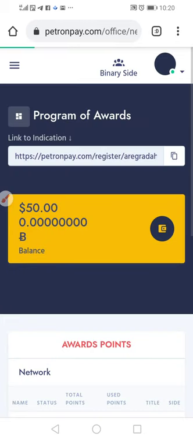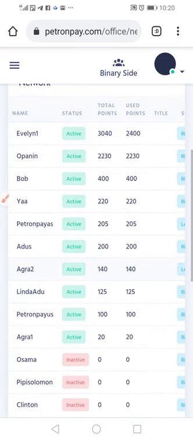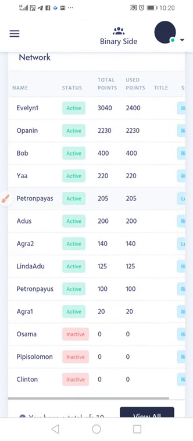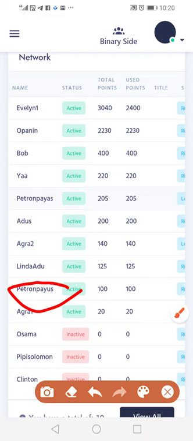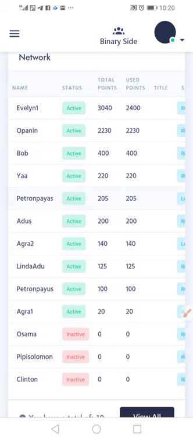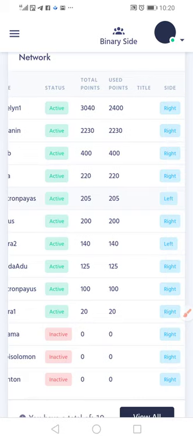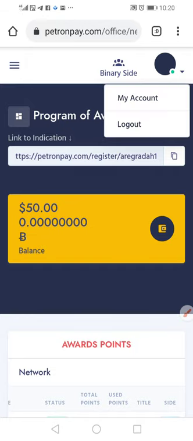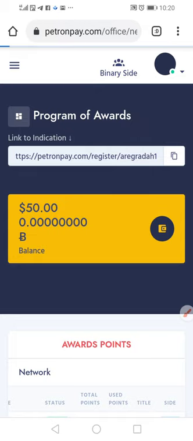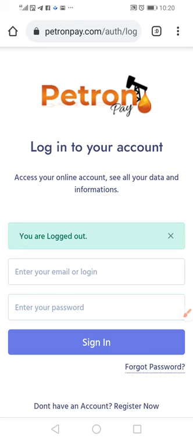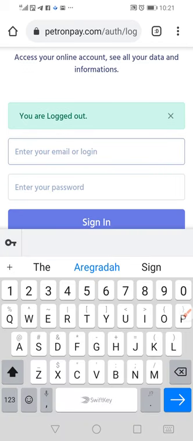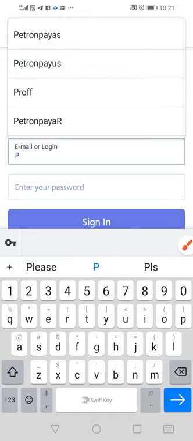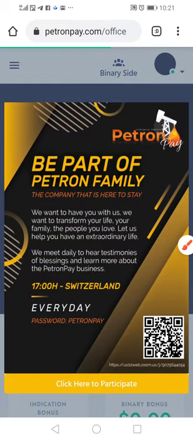If you go to the award, right? And then you check, where's the PETRONPAY? PETRONPAY is there. Now the PETRONPAY has moved up. Before I was next to PETRONPAY. See? And now this one is moving up because of the upgrading section. You see? Yep. Because on the left hand side, all the left ones just got 100 there, 100 there. Because the man that brought them. So, yep. Until PETRONPAY goes and finds someone to rip off some benefit. If not, you're just going to be getting his normal pay. PETRONPAY. Yep.